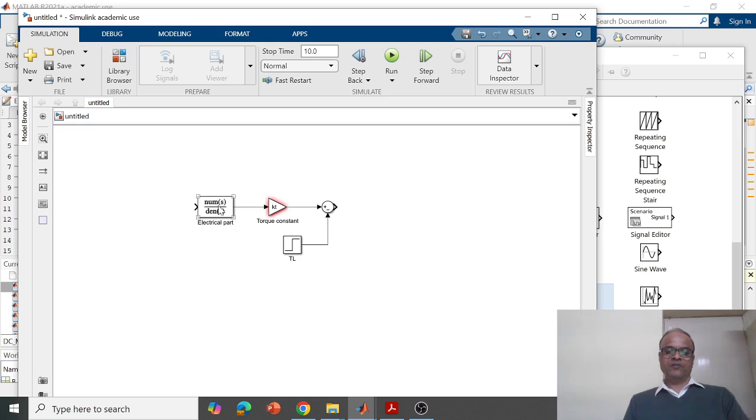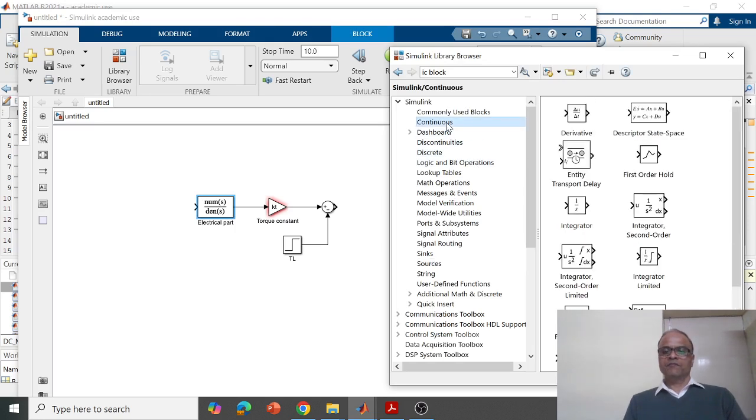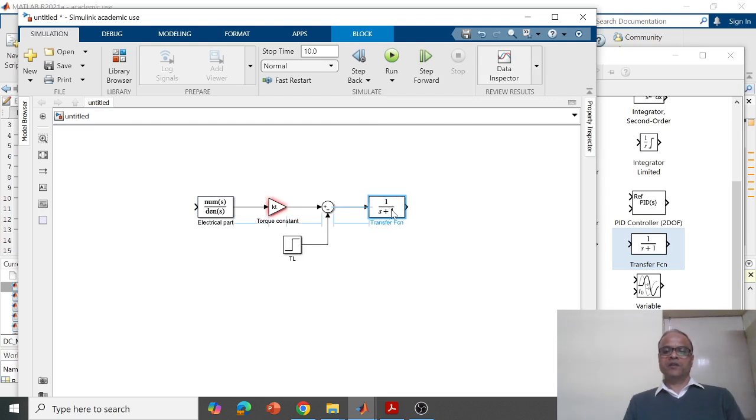So we can just take this part, or maybe we can go back to the list of the continuous functions, and then here we have this transfer function. We can bring it here, right? And this is the mechanical part of the motor, right?